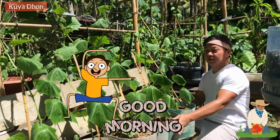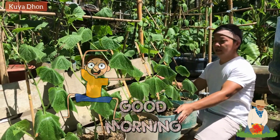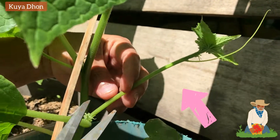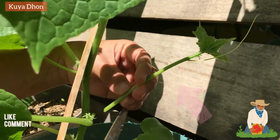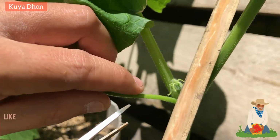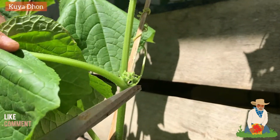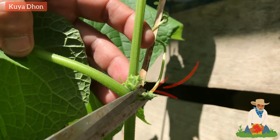So today I'm going to teach you how to prune all these cucumbers that grow here in my balcony inside a bucket. Look at this, guys. As you can see, the bigger sucker or the extra growth, you have to cut this one. And another one is this. You have to cut this one and this one. You have to cut this one. This is the extra growth.